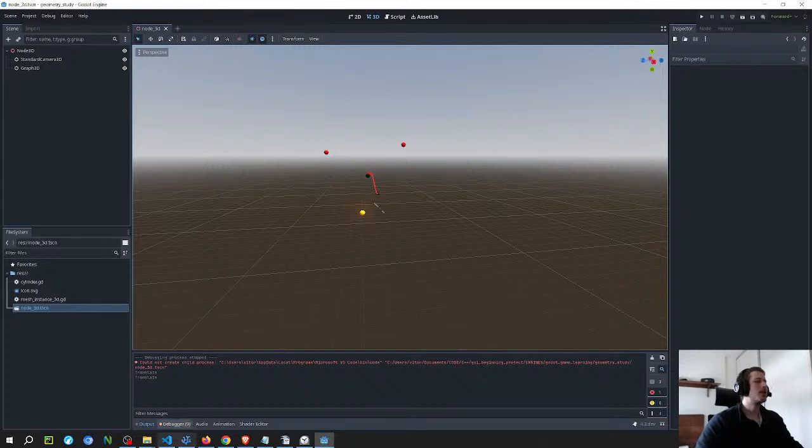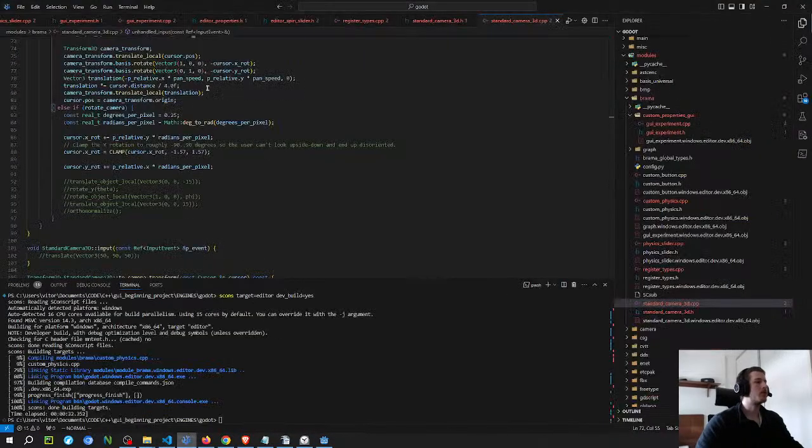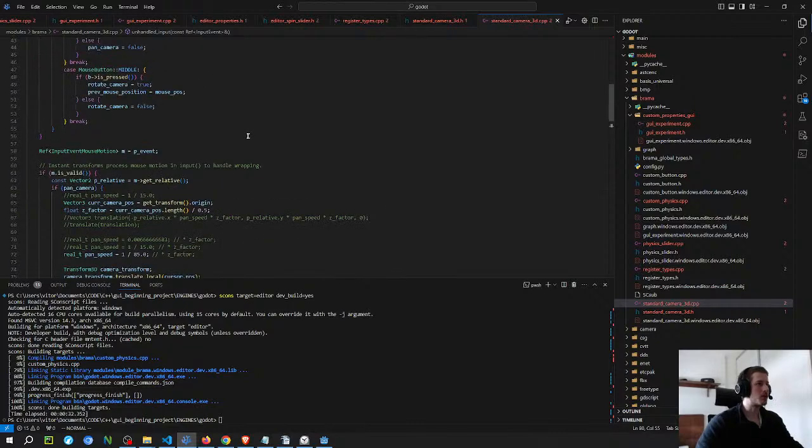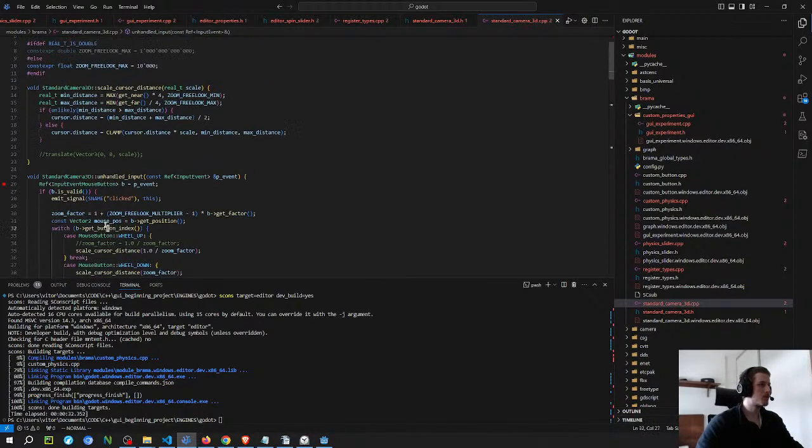Basically the way that I'm doing the zoom is just the way that they do it on the editor as well. So I think I might have changed the position. That's why it's kind of feeling weird there. But it's basically this function. One thing that I can do is just change the near and far here. But there's two different approaches. One is to change the position of the camera. The other one is to change the zoom.